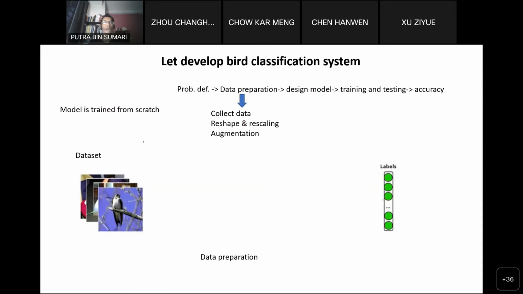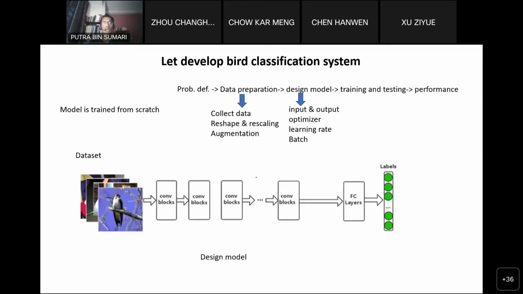At this stage, you haven't got any model, so you make a new one. You think about how many layers and how many convolutional layers you want. Then you train from the beginning. You have your labels, 5 or 6 labels, and then you design the model.